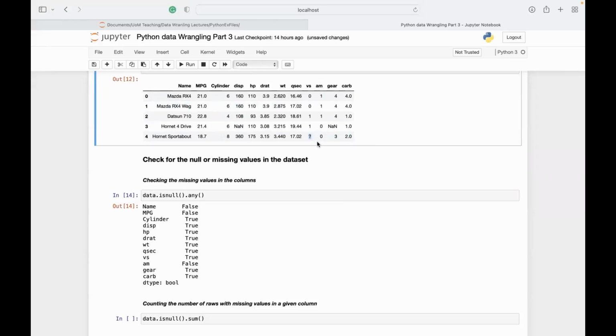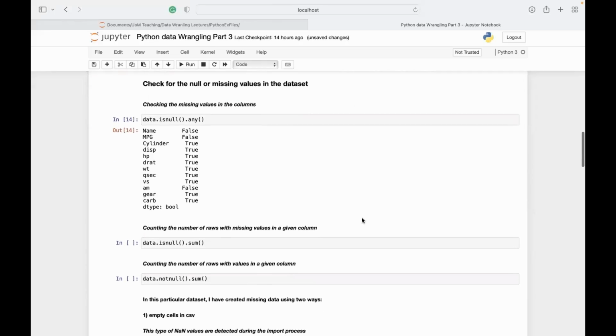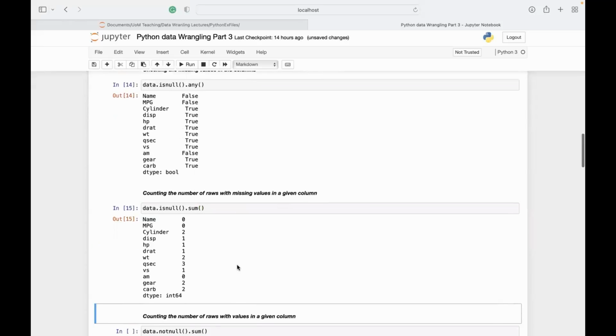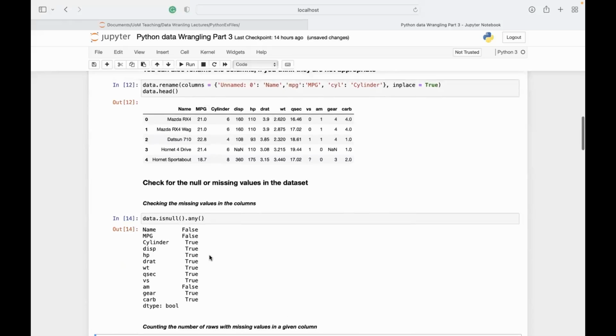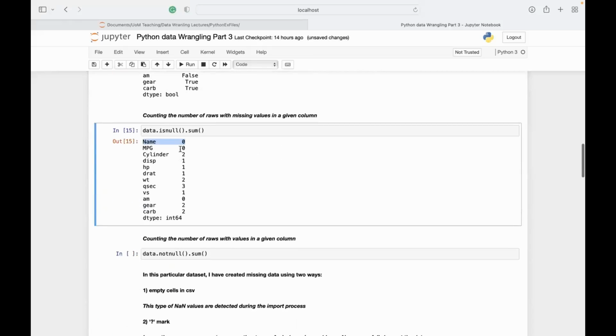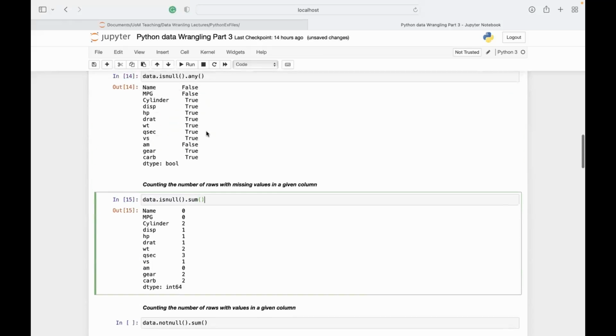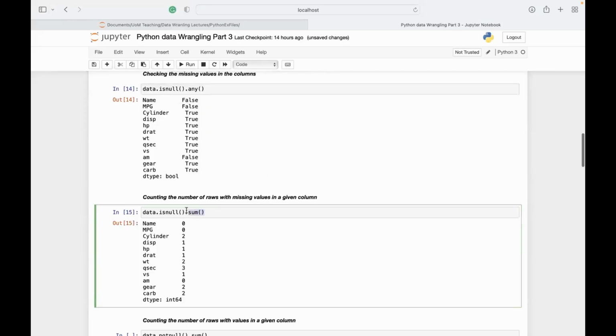The thing to remember is that isnull cannot identify these question marks or any other character that doesn't belong to the data. It can only identify the null values, right? So if we do isnull.sum, we'll identify the number of rows that contain the null values. So here, when we do isnull.sum, it's an aggregation of what is available.